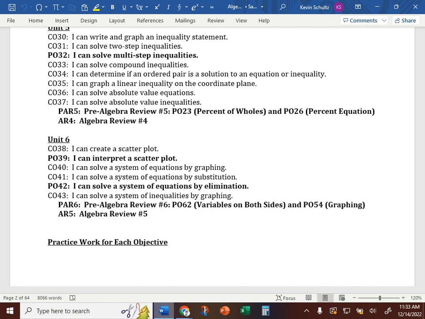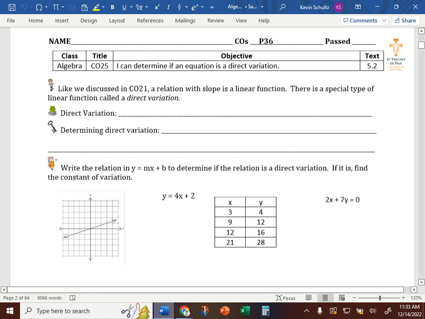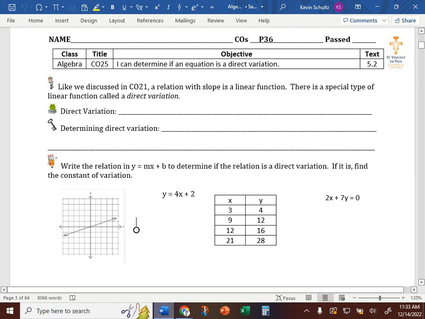So how many units will we have this year? Hopefully 10, probably 9. The further we get, the longer the objectives take, because the work gets to be pretty involved and you need more examples. So it won't be uncommon, especially in try 3, for an objective to take 3 days to do. If it all goes well, we'll cover 64 objectives during the course of the year. We're already on 25, so we only have about 40 of them to go. But we do slow down a little bit because it's all new stuff and it takes a long time to do.